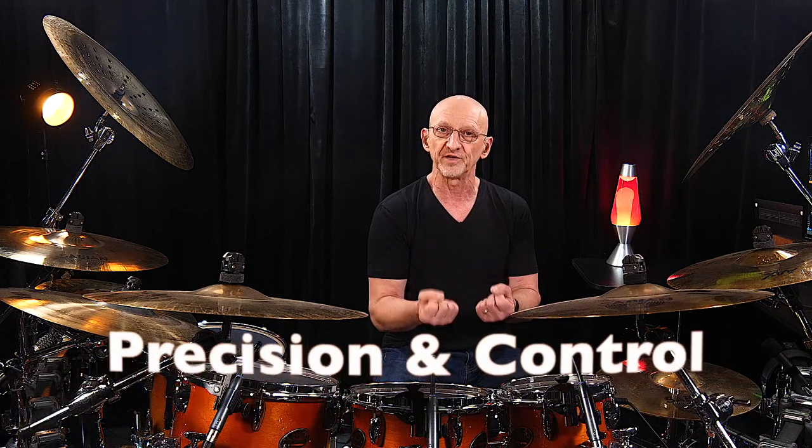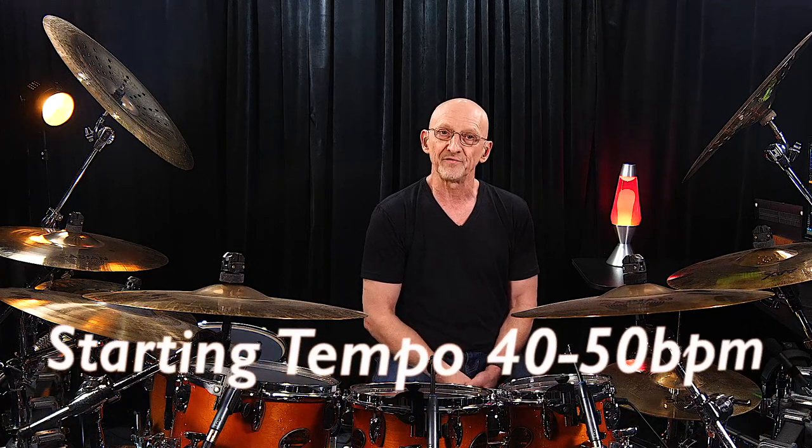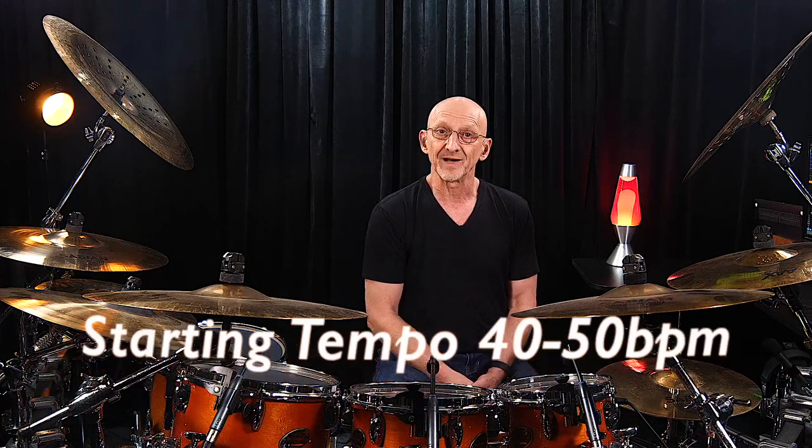Now, the point is to be in control and with precision with your feet. So set your metronome under what your fastest 32nd note speed is. Start with something like 40, 45, 50 beats a minute. Watch the transitions between the note values, that they are smooth and with the click.